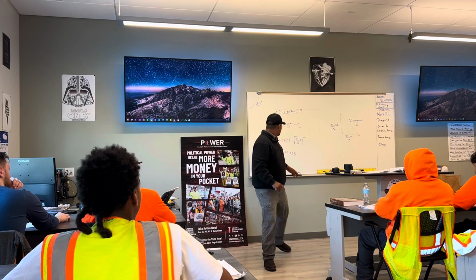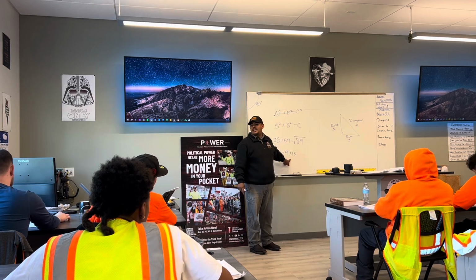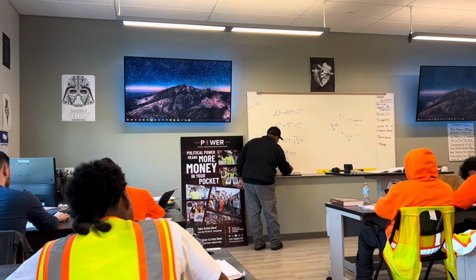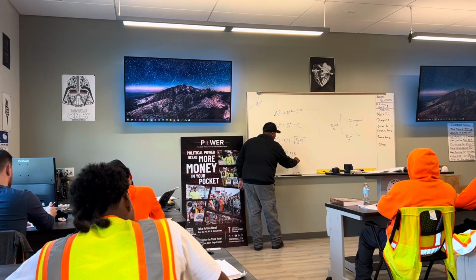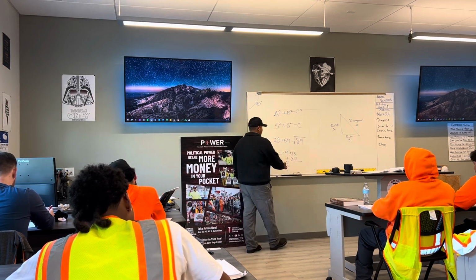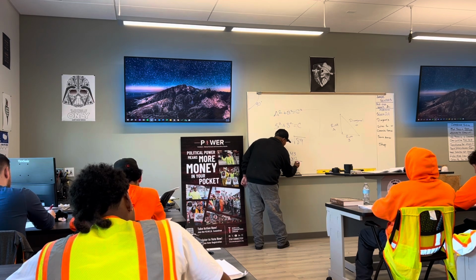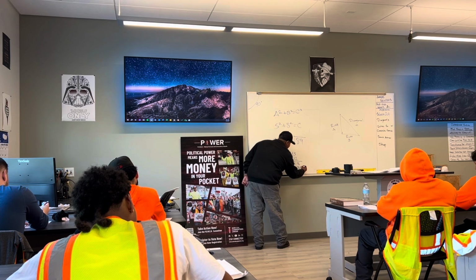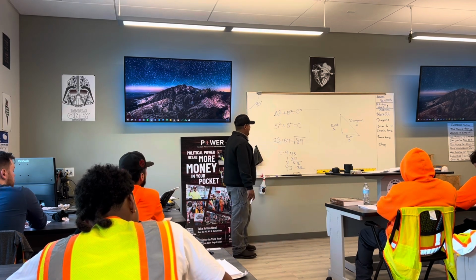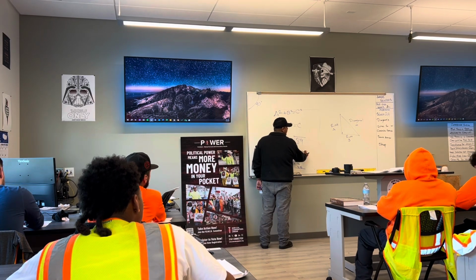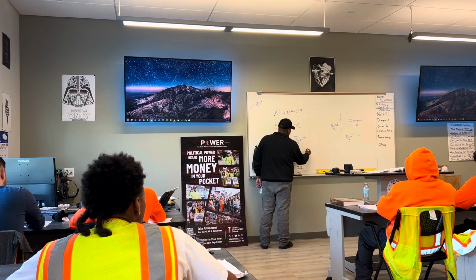9.43. How would I convert that into something that I can read on my tape measure? Times 12, times 16, right? So this would come down. This stays. This is 9 feet. So I'm going to go 0.43 times 12. Somebody do it. 0.43 times 12. What do we got? 5.16. So it'd be 9 foot 5, and then 0.16 times 16. 2.56. So does it stay a 2 or does it go to 3? It goes to 3, right?